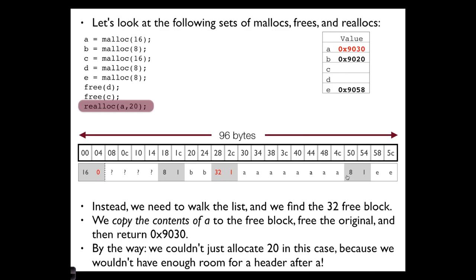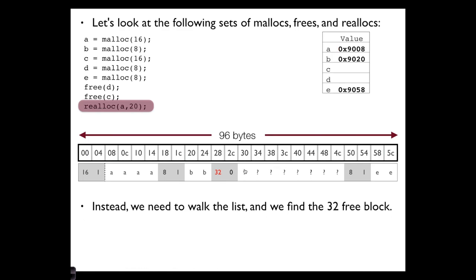So if we ask for 24 there, would we just make it 32? In fact, it does make it 32. If you look back here, if I tried to make it just 20, that would leave this, the block would now be here, and you'd only have 4 bytes here, and that would not make any sense to do. You only want to leave it where there's 8 bytes left. So we just give it all 32 and go, okay, it's a little bit of waste there, but in the big picture, we recoup it.